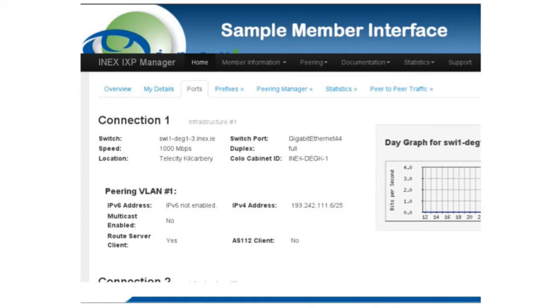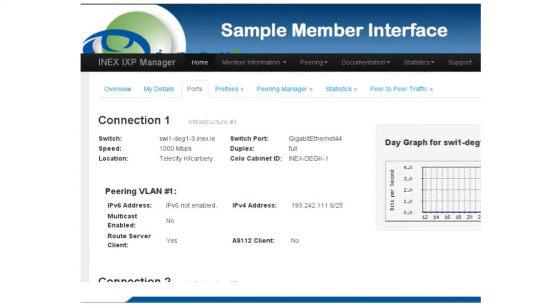This is what the members see when they log in. This is what happens for the admin when you click the ports. So again, you can see the same information, it's just summarized better. Connection 1 is on infrastructure 1, switch speed, what location it's in. There's new information that we've added to this as well, for example, media type. That's a code off of the switch, so it's an SMF optic or a CU SFP, or it's just a standard copper interface.